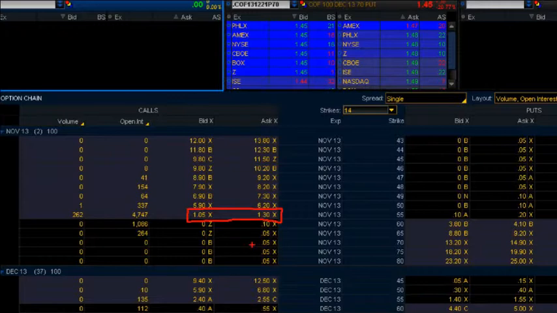Because it's one thing to say, when I'm entering the trade, I'm going to try to split this and maybe get it for $1.15 or $1.20. Great, I split it. But now when I need to get out, let's say something weird is happening to the stock or it's moving really quickly, I'm not really going to have that option to split it, am I? I can't use a stop to help me split it or anything like that. I not only have to pay 25% to get in, I have to pay 25% to get out.